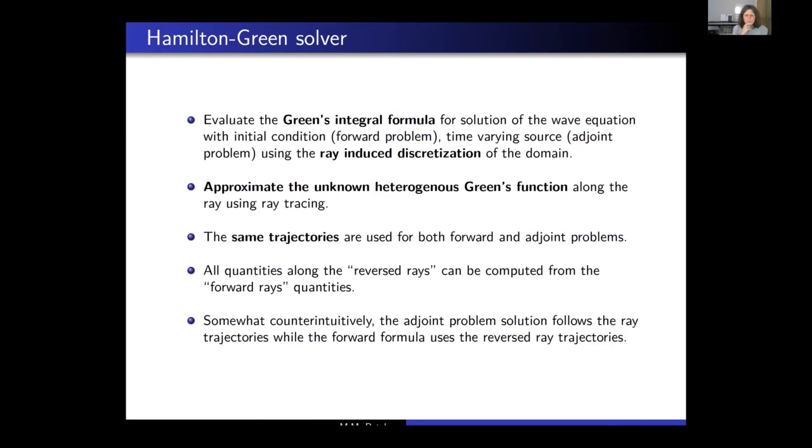I should point out that both those formulations, the forward and the adjoint, use exactly the same ray system. So the rays are traced once. They are the rays that you trace from the sensor to cover the whole domain. They are used in both problems, the forward and the adjoint problem. The natural point of view is actually the adjoint problem, when you backpropagate from the sensor back into the domain, because this is where you actually trace the rays into the domain. So this is the natural one.